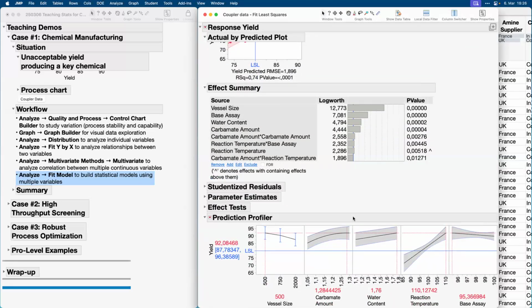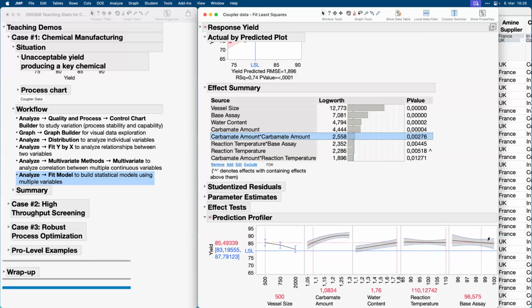And then we have the profiler, and the profiler is the place to understand what's happening, understand the relationships between the response and our process settings. So here we see, for instance, that we have a curved relationship here. So that's the quadratic effect of carbamate amount.